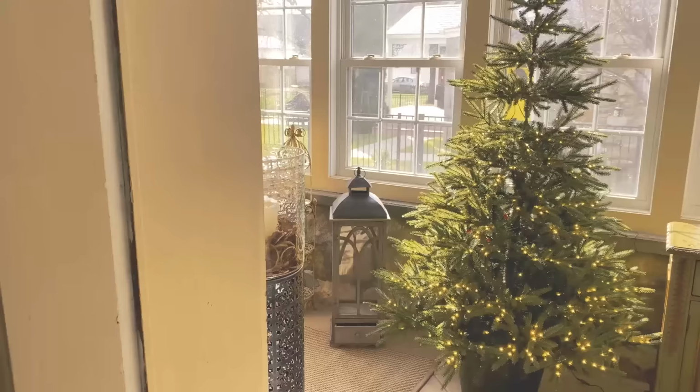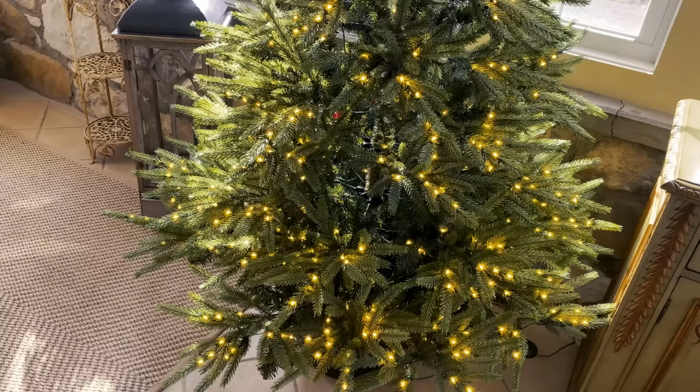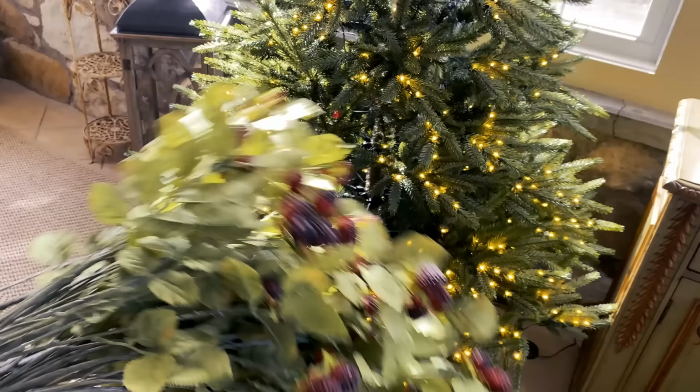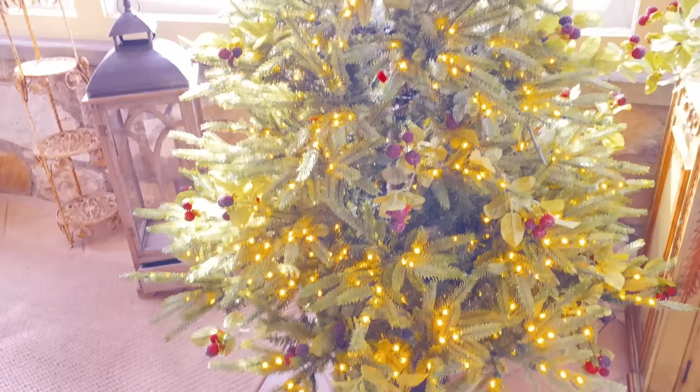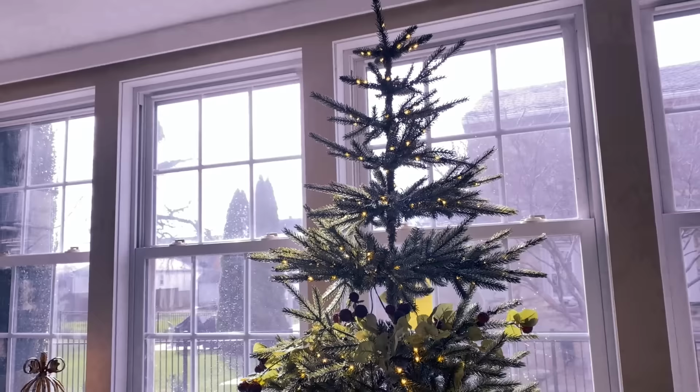So we're going to continue on in the sunroom. In my previous video, I decorated to the left of the Christmas tree. So now we're going to start working with the tree and over to the right. I'm going to start by using these berry stems that I purchased from Michael's. They were actually on clearance because they were part of fall. It's just as simple as tucking in each stem, and then I weaved them through some of the pine branches to help make it look a little bit more natural.